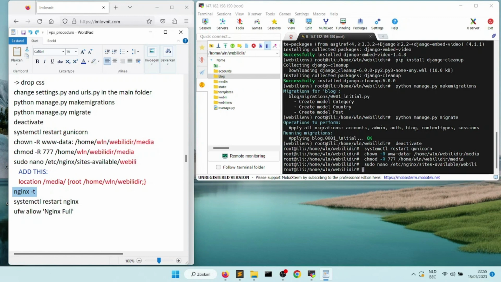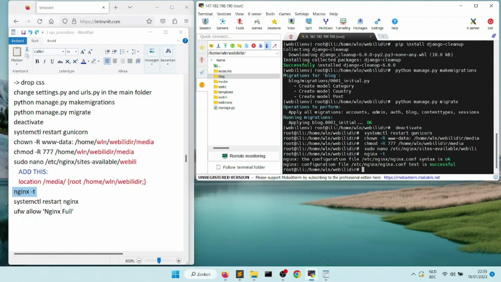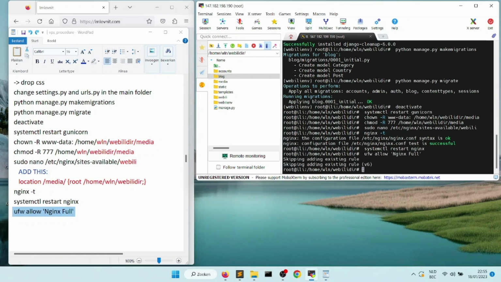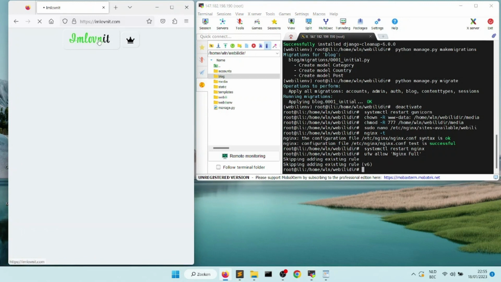First one to see a status. All good. Restarting nginx. Not sure if this last command is really needed, it's a refresh. Done. Let's check if we still see the homepage. Fingers crossed. And we don't.